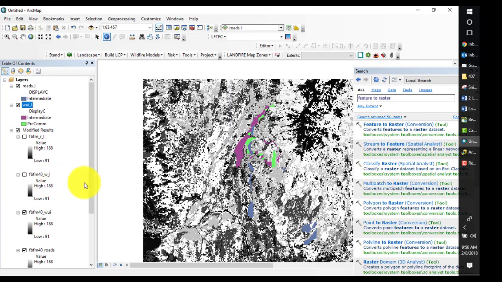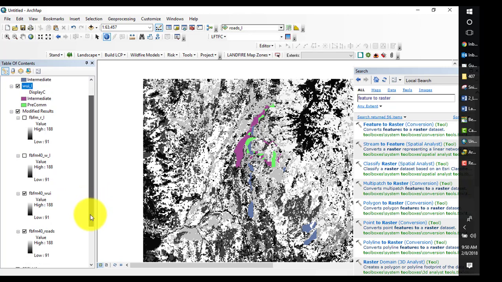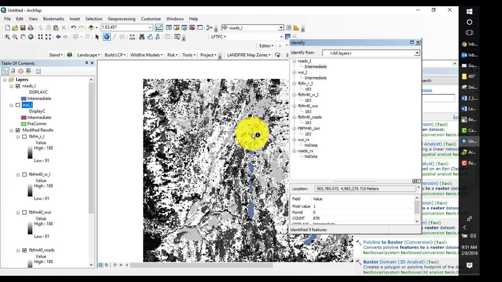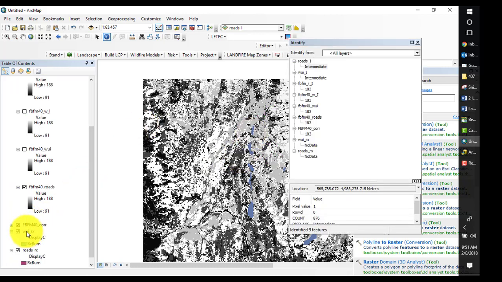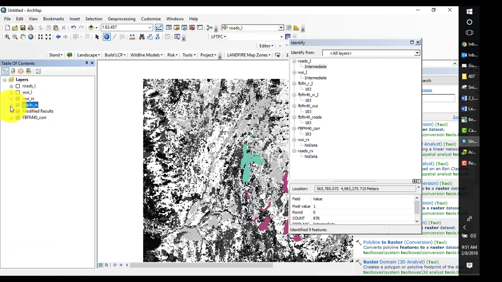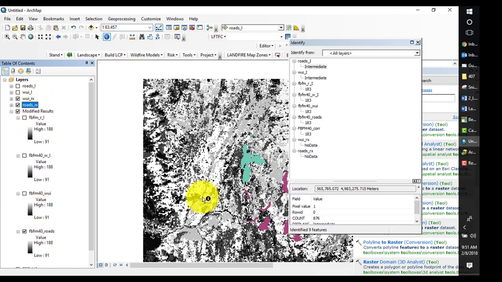So now we'll want to double check and make sure that the values that we are hoping to have changed were changed. So we've got our completed WUI and roads. So we'll just select one of them for now, click around. I'll drag these polygons up here to the top so I can look at them a little better. So we want to confirm that in our roads FBFM 40 layer we have all of our information adjusted.